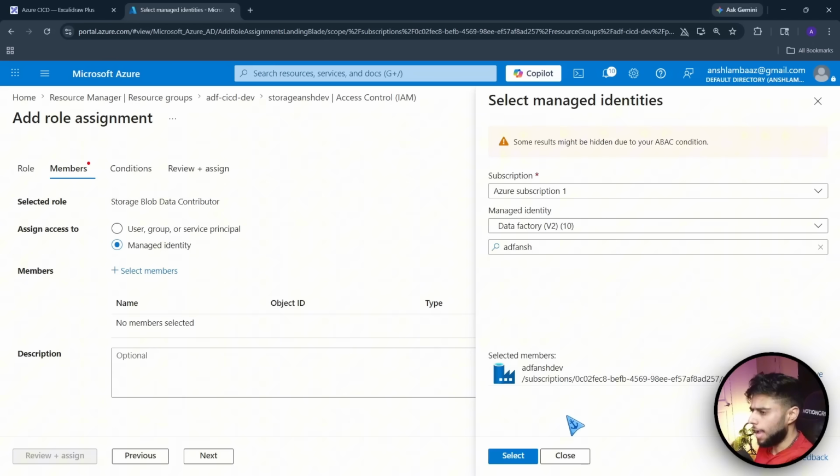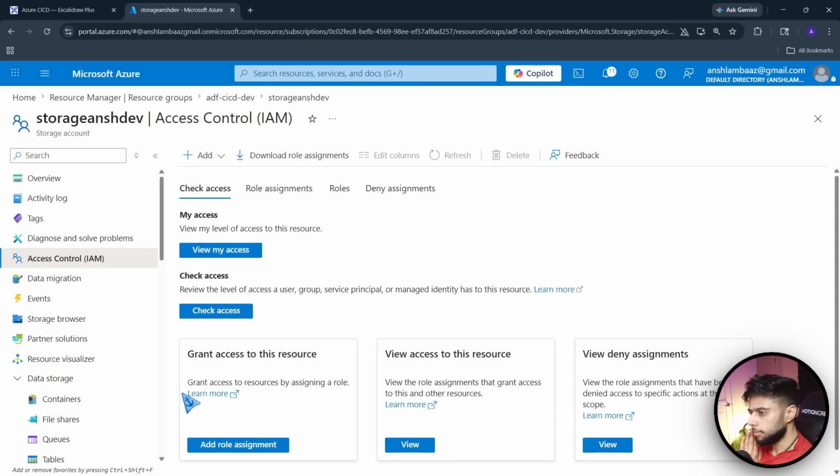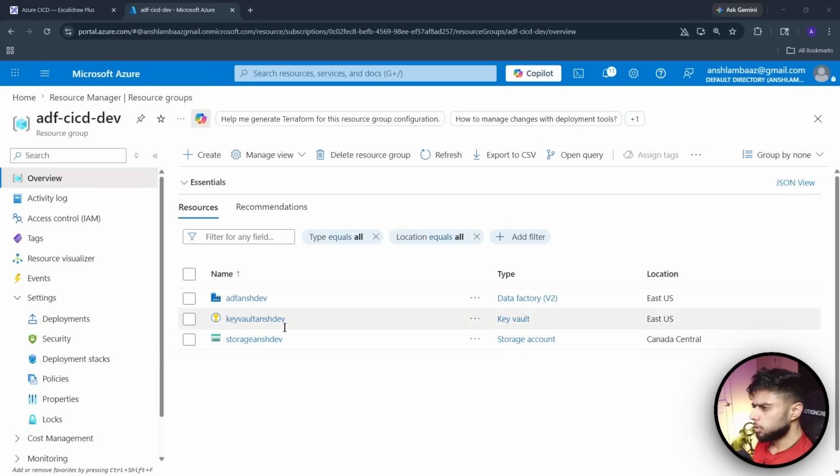Now what we have done, we have allowed our Data Factory to talk to the data lake. I hope it makes sense. So now I will simply do the same thing for ADF as well. But before that, we need to save some secrets, obviously. So click on this Key Vault and then click on this objects button. Then click on secrets. Here I want to create the secrets, right?